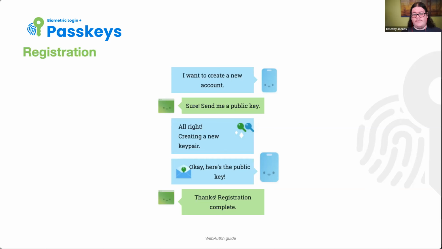And what your phone, or your Mac or your laptop, then does is it generates what's called a public-private key pair. And this is a really well-known form of cryptography that's existed for a very long time. And it lets us say, okay, here is this public key. Anyone can look at this public key, and anyone can verify that it's me who signed it. And they do that using the private key side of it.